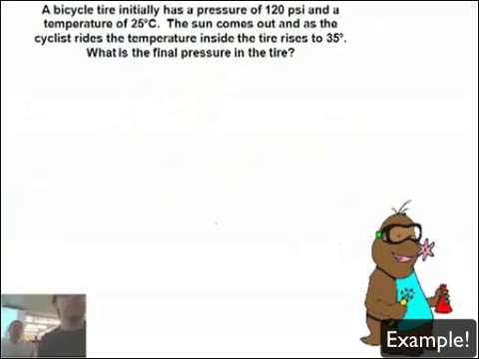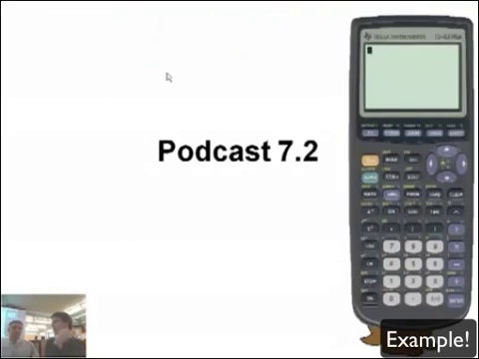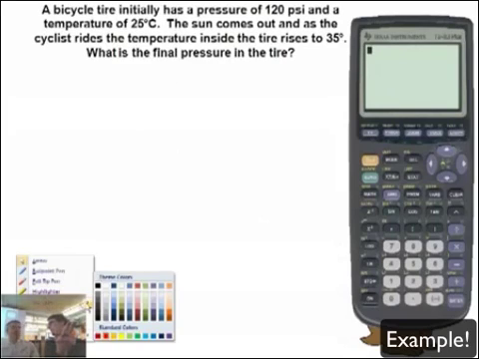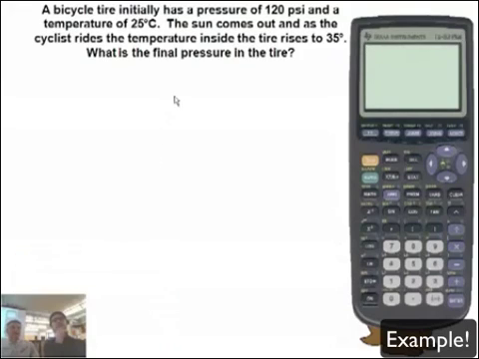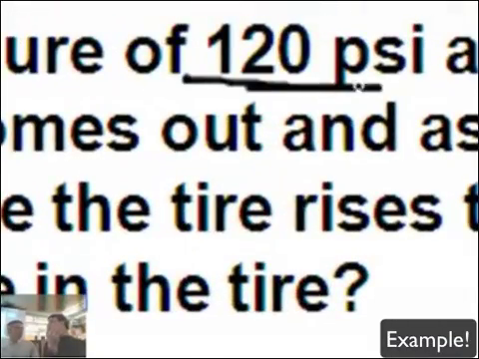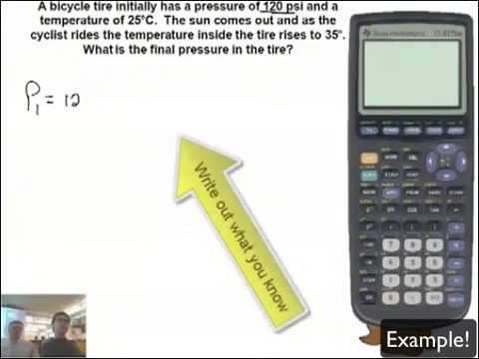Okay, let's do the problem. Now the pressure is 120 PSI. Now, last problem, you said the volume could be in any unit. Does the pressure, can it be in any unit as well? Yeah. So this is in pressure of pounds per square inch, which is how a bicycle is measured. So I don't have to convert that to anything, right? No, you could convert it to atmospheres or whatever, but you don't need to. Don't need to. But the temperatures I have to put in Kelvin. Let's go. So let's write down what we know. P1 is 120 PSI. That's a pressure unit. And temperature initially was 25 degrees Celsius.